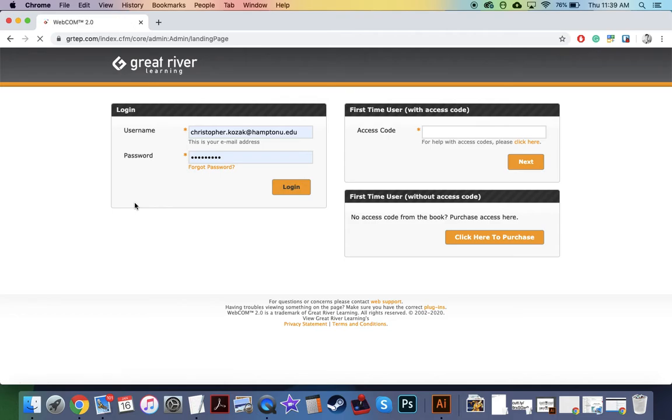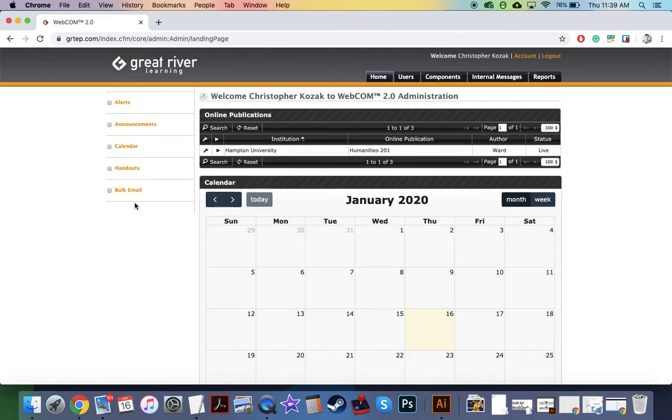Now my account is going to look slightly different because it's the teacher's account, but the basic layout's still the same. When you first log in, you'll have a calendar of any major events that are coming up, any kind of big announcements, and then you'll have a list here of any of the classes that you're taking. So let's say that you're taking Humanities 201 as well as Oral Comm. Those will both be listed here individually, separately.